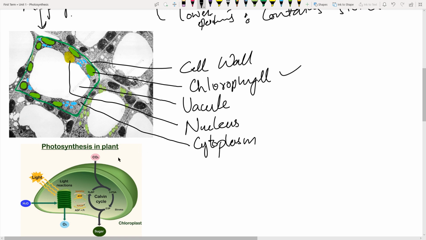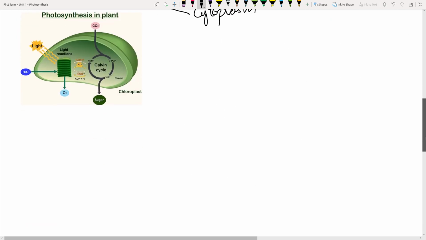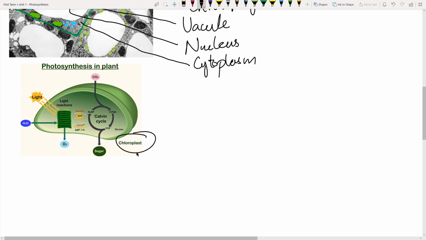They are the actual cellular objects which are doing the photosynthesis. So this is one chloroplast inside these green objects that I've marked. Over here the sunlight is absorbed by these cells and converted, and the energy provided by this process operates the Calvin cycle, or what we call the carbon cycle, in which carbon dioxide is converted into sugar with the energy generated by photosynthesis. As a result, O2 is given out.